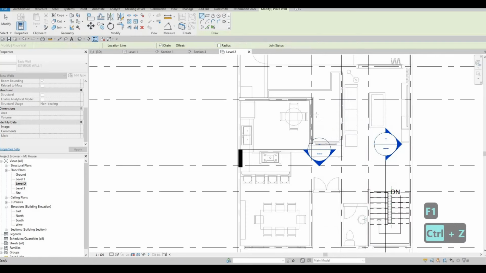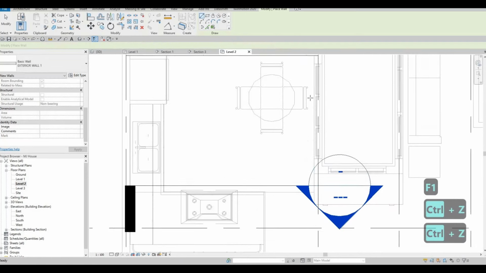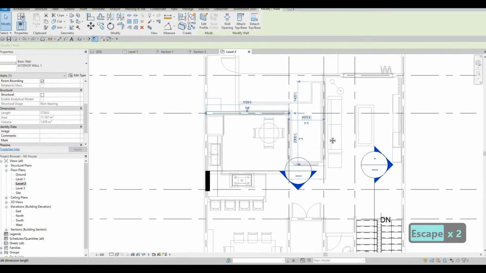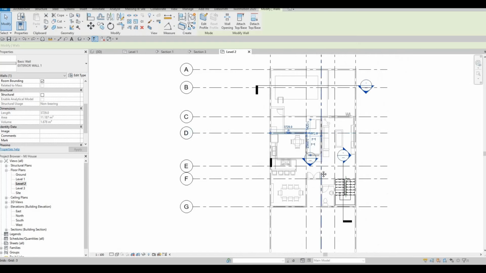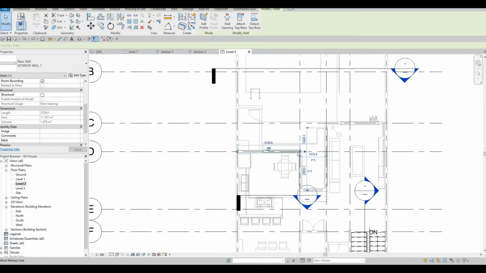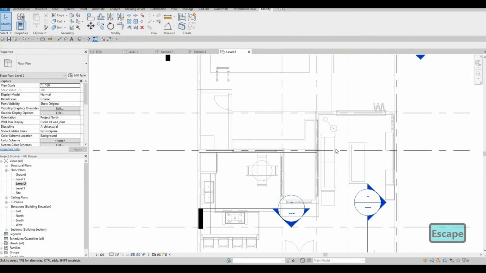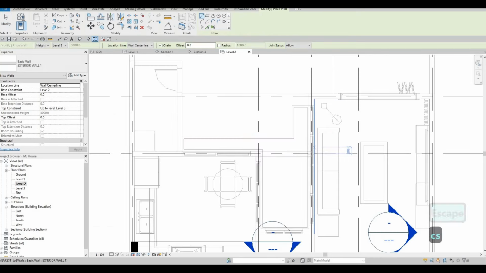We need to go back actually. It should be only up to here, going across. So D3. So need to push this one back or front right here. So D3, and then here select that CS again.